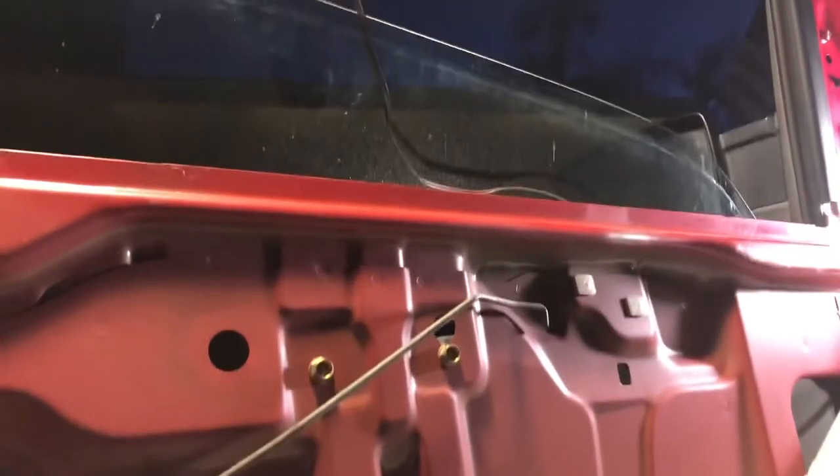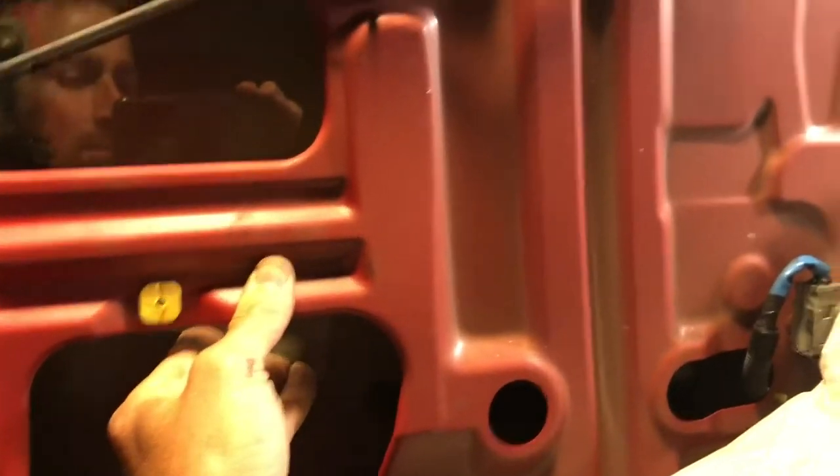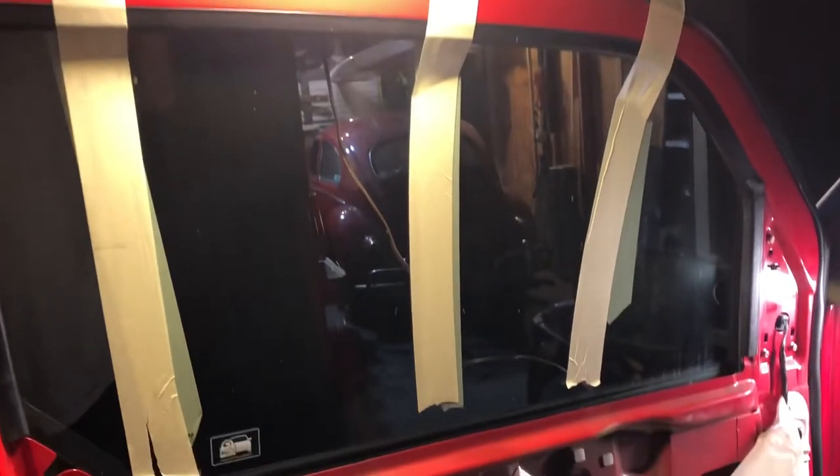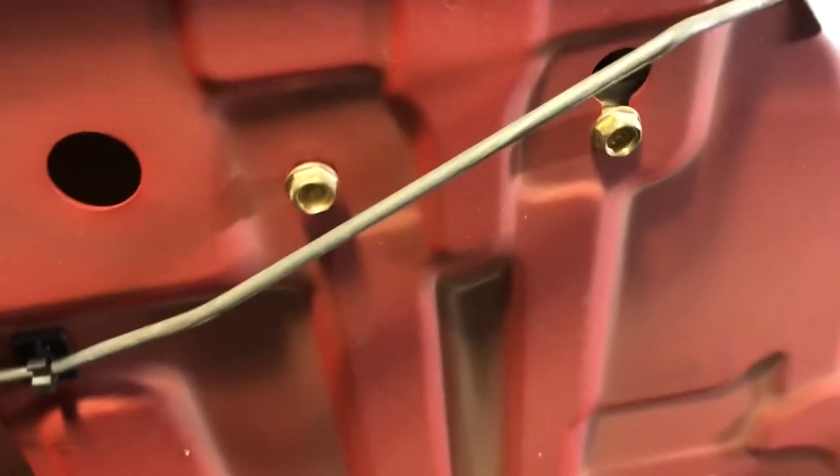Alright, so once you cut these guys loose, this is the tricky part. The glass is totally free now, so I'm not gonna let my hand off it. I'm gonna keep my hand here. I'm gonna push it all the way up, and I'm gonna tape it up top with some masking tape, and I'll show you what it looks like when it's done, okay? But I gotta keep my hand on it because I don't want this thing to drop. Alright, masking tape in three places. Should be good.